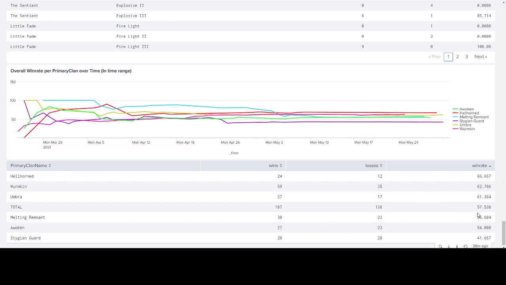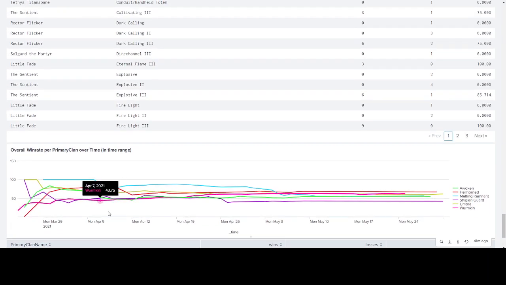The total was 57%, and most of that comes actually from Stygian Guard, and then Awoken and Melton also perform less than it. But every other clan is above that, so seems I'm doing okay, at least primary, with Hellhorn, Wormkin, and Umbra. But I need to step up my game with particularly Burnout Rector. I know that, as you can see, my Icarus is fine. It's my Burnout Rector, or not Burnout, just Rector in general needs help, and Awoken, both sides could use some work, and then Tethys really needs some work.